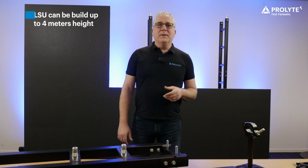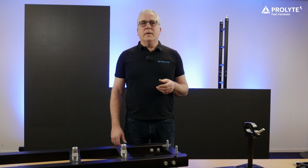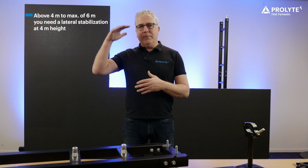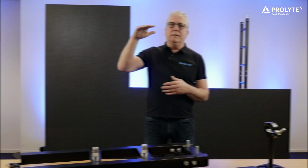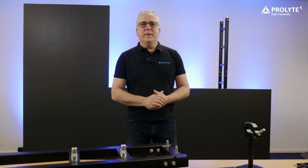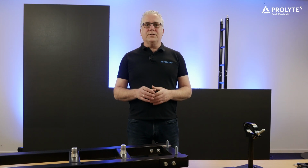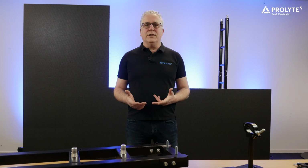The LSU system can be built up to 4 meters height without any lateral stabilization. Above 4 meters, up to a maximum of 6 meters, you need a lateral stabilization at 4 meters height. The system is calculated to the latest standards. With the LSU system, Prolyte has a complete flexible solution which enables you to realize your ideal size of LED screen.